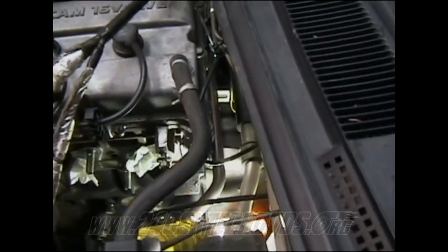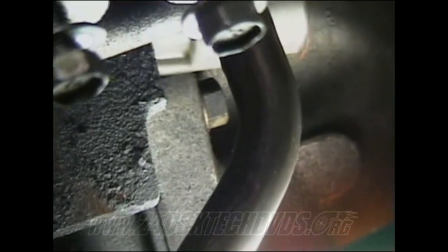Okay, up top here, I'm gonna show you your two bell housing bolts and the crank angle sensor. Looking behind the motor, it's gonna be a little hard to show you all this. Right there in that dent, there's one bell housing bolt that you need to get to. There's a lot of things gonna get in your way, really. You got the AC and your EGR tube there.